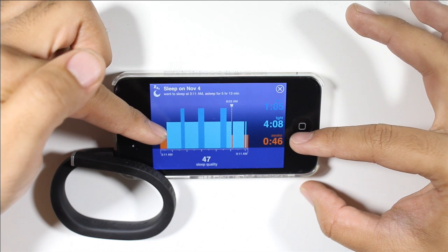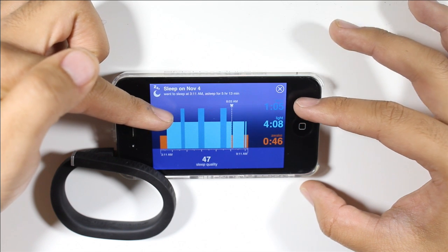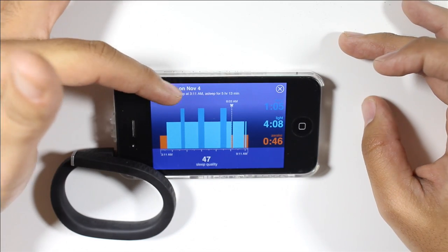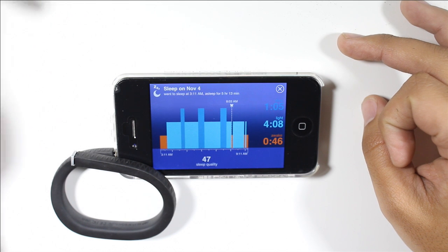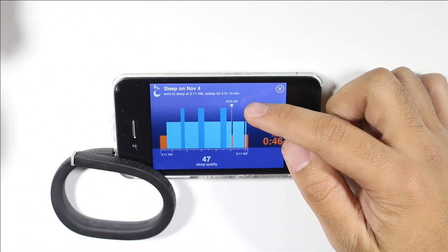The big light blue blocks are during light sleep. And then the tall ones that are darker are deep sleep, also known as REM sleep. I had 3 cycles. You're supposed to have 4 or 5, so I didn't really have good sleep. And then it shows your alarm right here. It woke me up at 8:03 a.m.